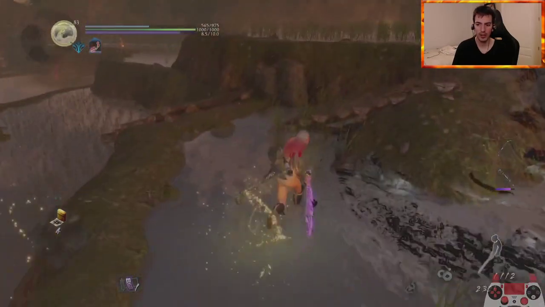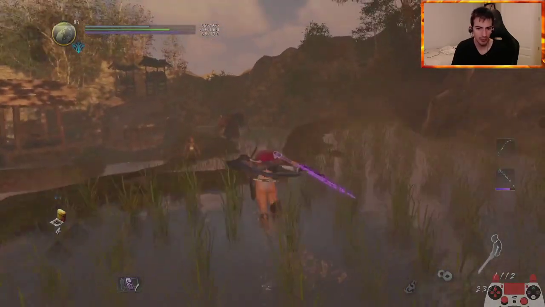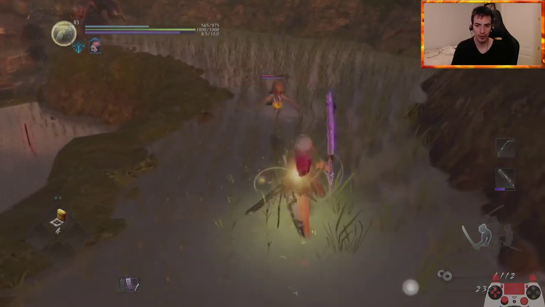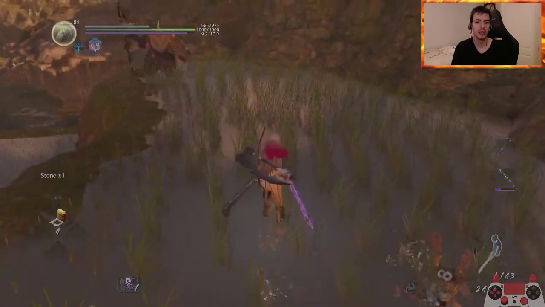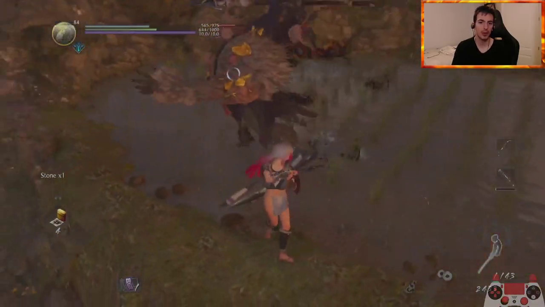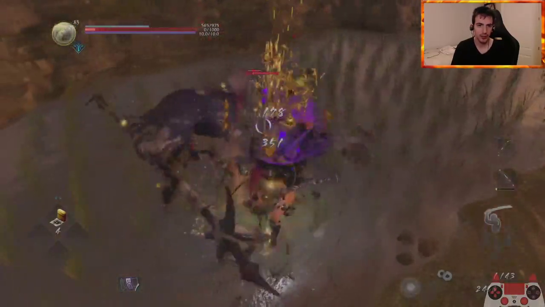See right here, I gained a new ability. Why? Because the sentient meter, I think it's called, filled up. So now on strong attacks at the end of the combo, I gained a flying slash attack. It only works at the end of the combo of strong attacks. So yeah.